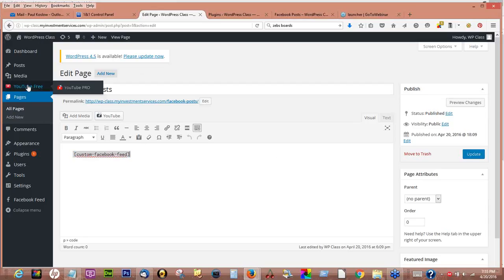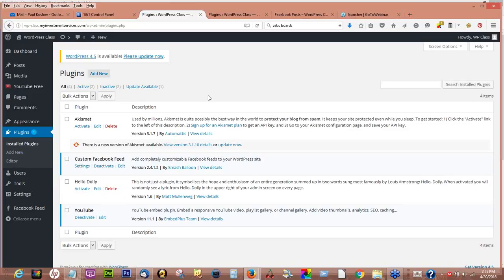Now, basically, that's all I'm going to go over on plugins. Again, the plugins are endless. There's thousands and thousands of plugins. Basically, anything you want to do with your website, you'd be able to add to it. But if you've got YouTube and Facebook, at a minimum, if you had that, you'd be okay. And that's the bulk of where your activity is going to come from anyways.